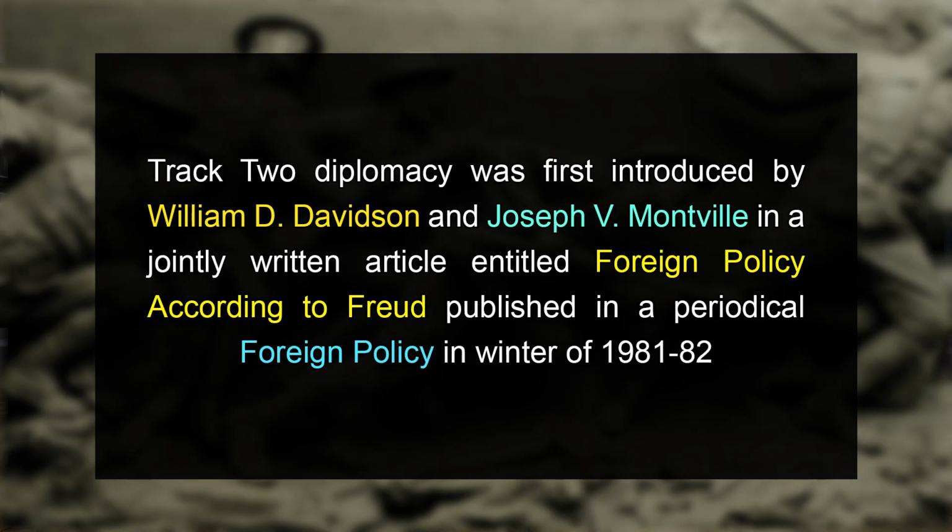The term Track Two Diplomacy was first introduced by William D. Davidson and Joseph Montville in a jointly written article entitled Foreign Policy According to Freud, published in the periodical Foreign Policy in winter of 1981-82. While describing Track Two Diplomacy, the authors have referred to it as an asset, a tool, and an aid to support Track One or official diplomacy.